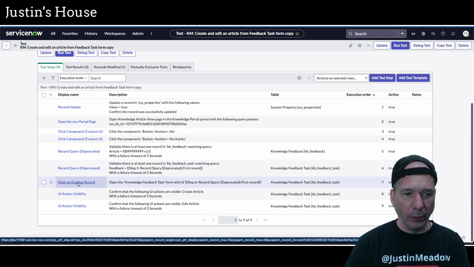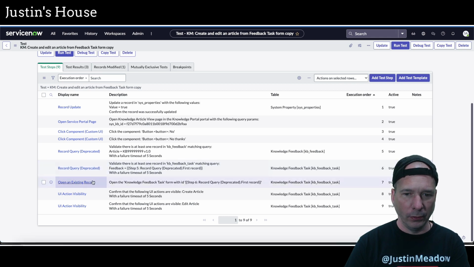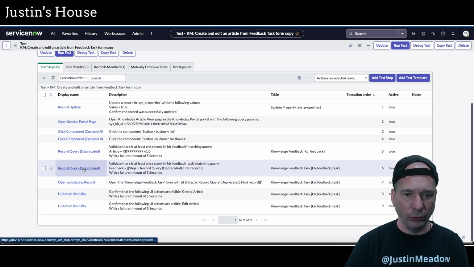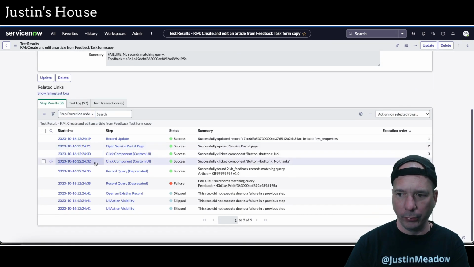So open existing records, step number 6. Is that what failed before? Hold on. 1224 was the latest one. It failed on step number 6. No records matching query. Feedback equals. Okay.